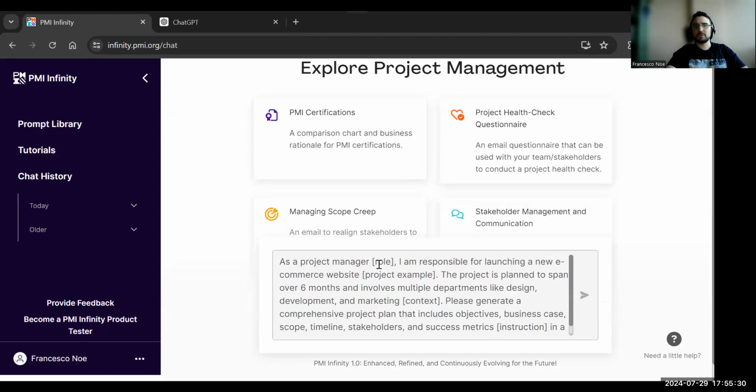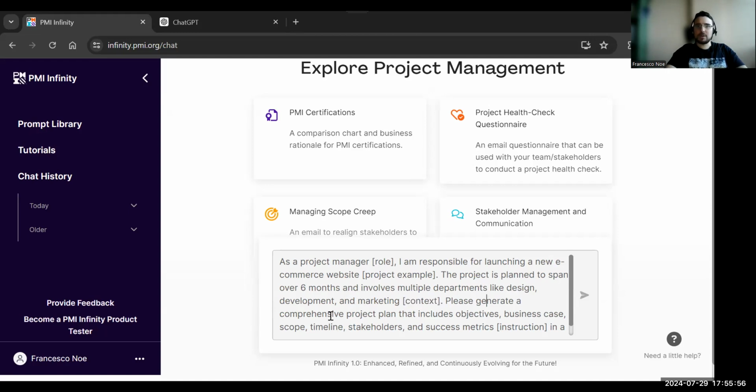As a project manager, it's the role the AI is impersonating, I am responsible for launching a new e-commerce website. Project example will be the name, you can put anything here. The project is planned to span over 6 months and involves multiple departments like design, development, and marketing. This is the context. You can enrich it.